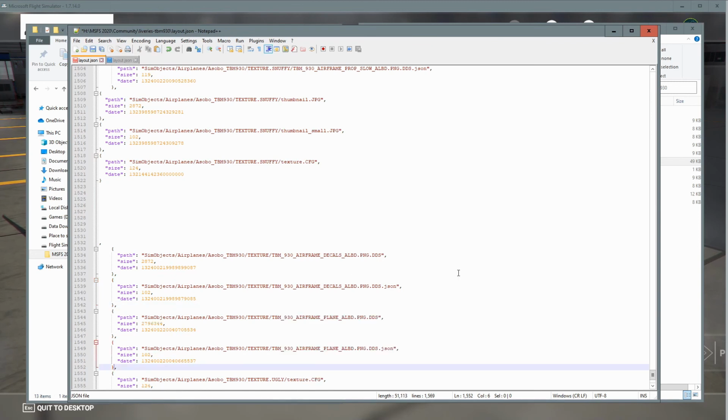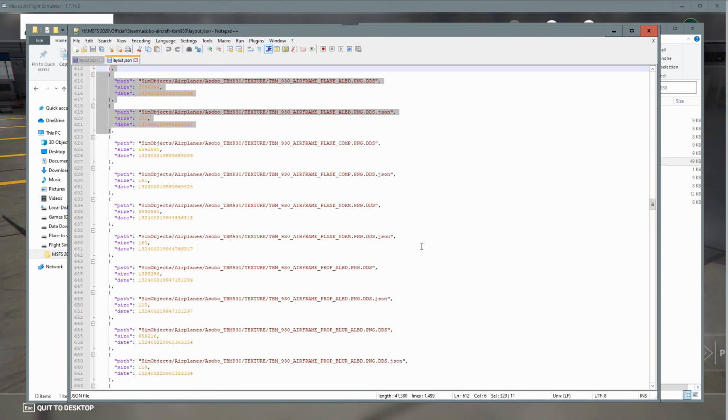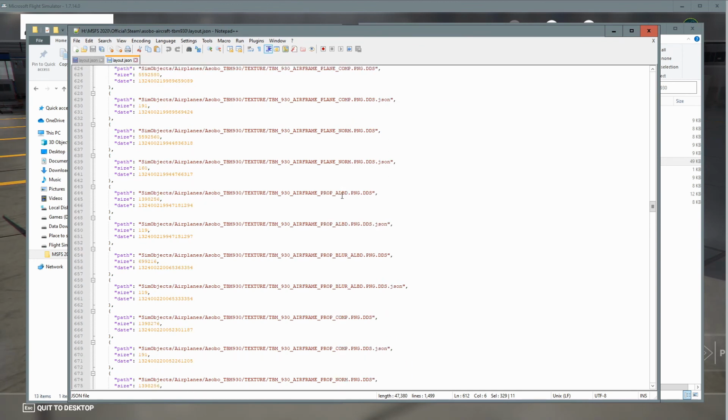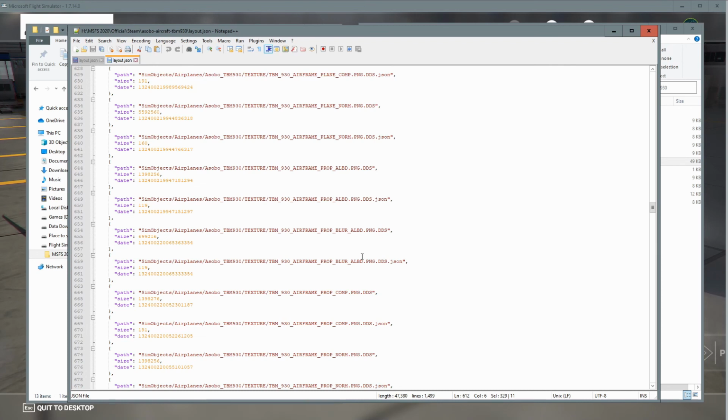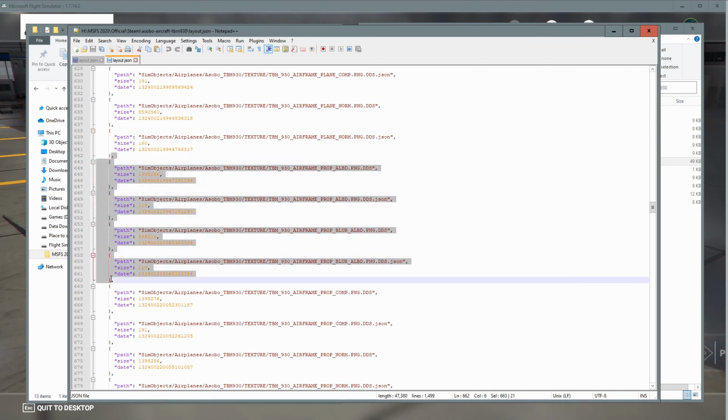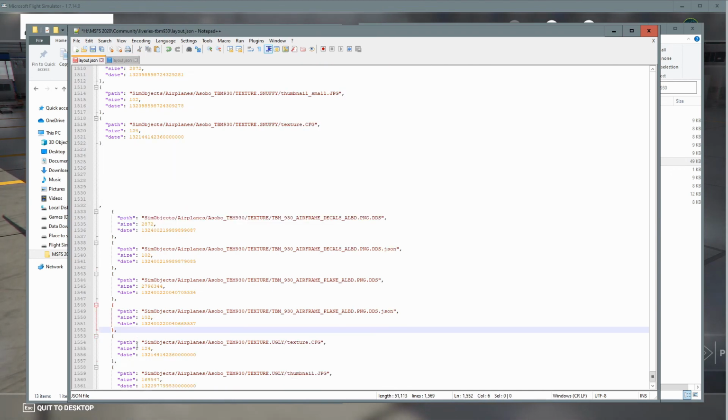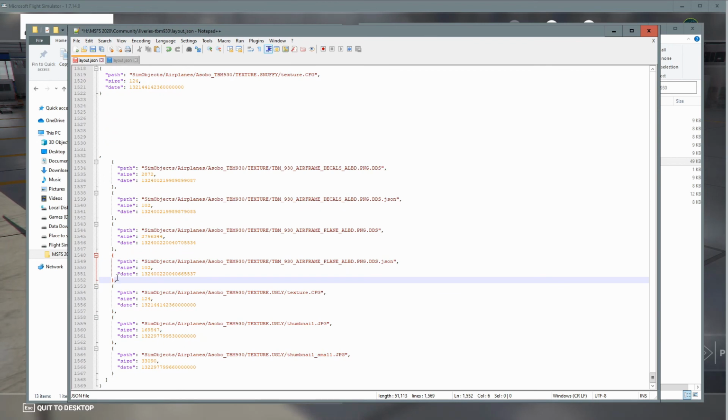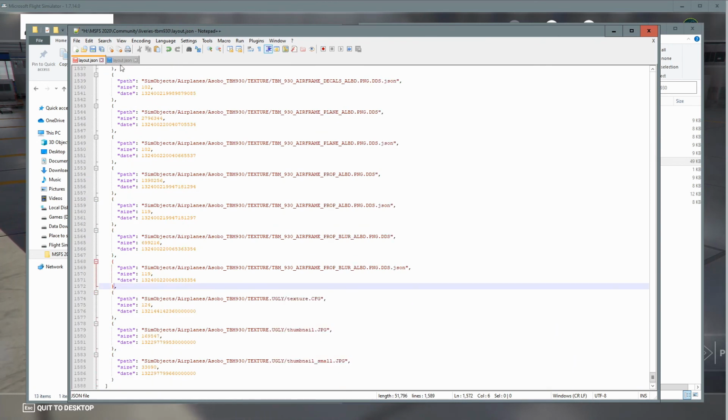Paste it. All right. So then we need to come back over here. So that takes care of the plain, the decals. Now we need all the prop ones. All right, so we did prop, and this one we did prop blur, right? So this one we can kill two birds at one time: the prop ALBD one, and then the prop blur one down to there. All right. So we got that one, this one, this one. Copy it. Come over to here. Paste it. All right, and then there's one more we need, and that's that slow one.